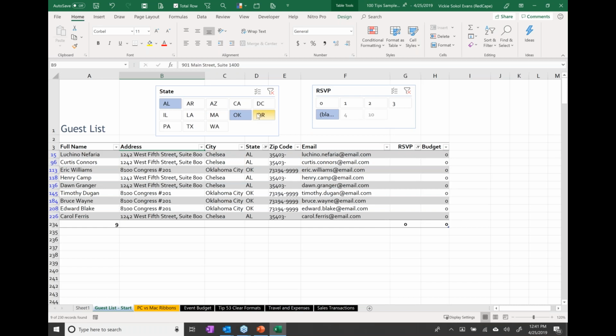Okay, perfect. And then in regards to tip number 50, is moving a column different on a Mac computer? No, because I just did it this morning. On my Mac, I moved email over, so let me show you the arrow that you get. Okay, Nadia, can you see the four-headed arrow on the screen? Yes. Okay, so for Mac, it's going to be a cartoon hand. So you just have to position your mouse on the top border or the bottom border of a header, and then it turns into this little Mickey Mouse-looking hand.